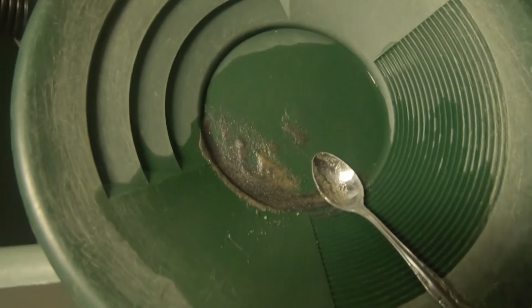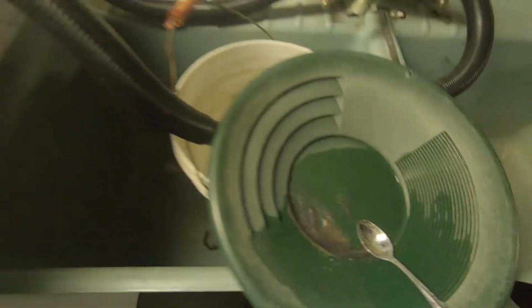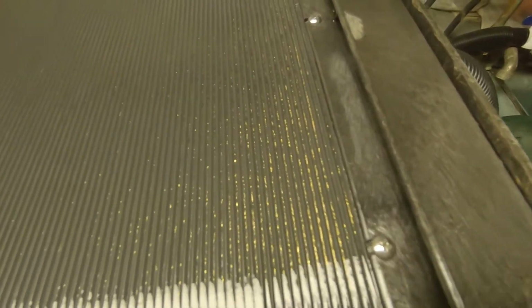All right, so we're down to about a teaspoon of material. I'll just pan that out. There is a lot of gold in there still. But look at this box. Holy cow. Lines and lines of gold.